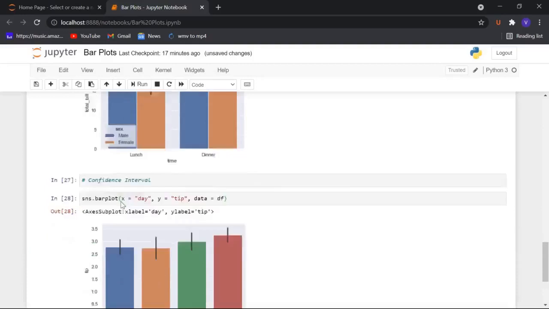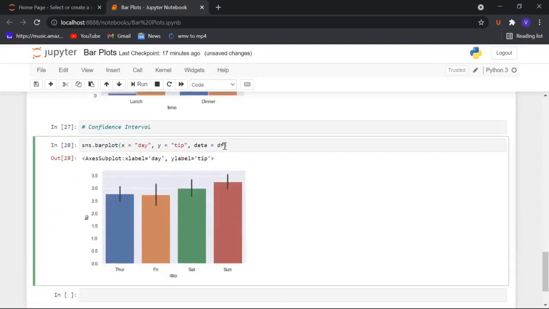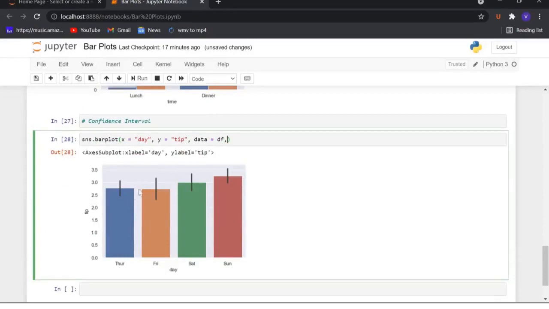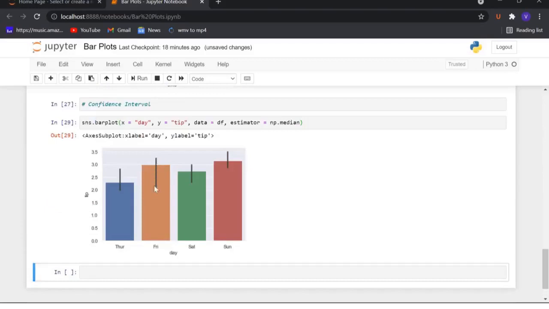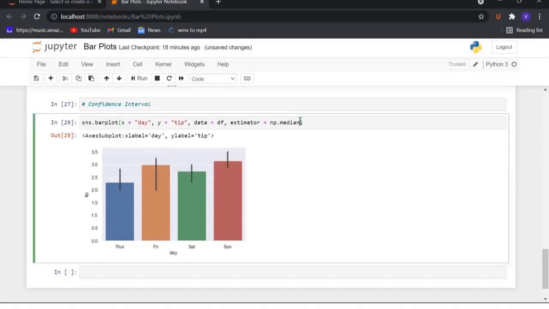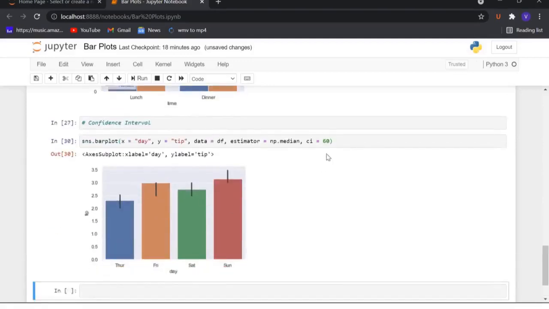And now here we have this particular plot, inside which by default the confidence interval for the plots in Seaborn is calculated based on the mean, and we can also calculate it based on others too, like the median or the maximum value. So now let's take the parameter named estimator, and inside which I will use the median. So median, and here you can see that now it's estimated based on our median, and also the confidence interval is still 95, and we can change the confidence interval to 60. And now here we can see the difference.